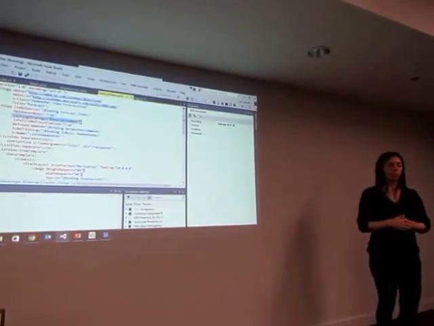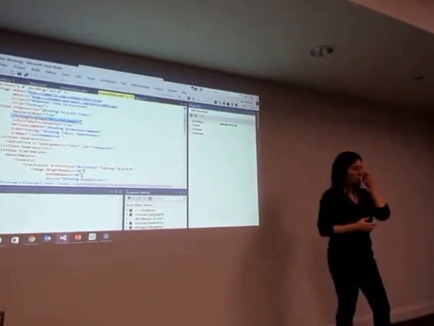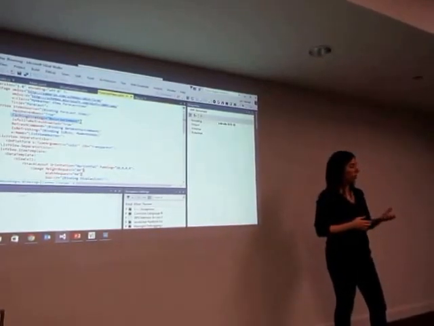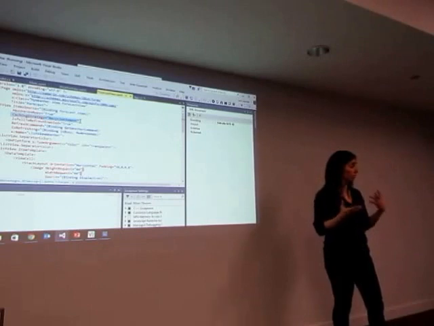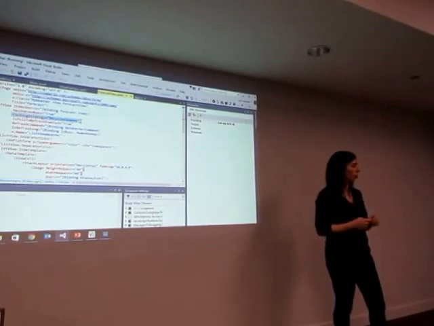Especially with Xamarin Forms, you want to make sure that your views are not overly complex. You want to make sure they're simple views because then that also affects performance. So if you try to create something that's super complex and integrated in Xamarin Forms, you probably will experience some issues.